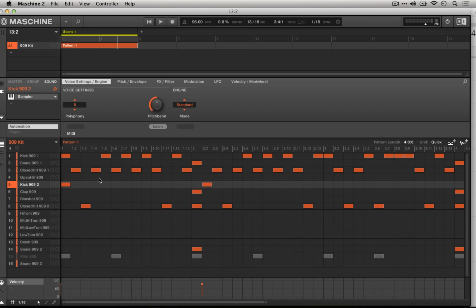Once again, one really nice thing that's possible to do in odd time signatures is to have a pattern be offset every other bar. So here, the hi-hats are on every even beat, and on the second and fourth bars, they'll be on every odd beat. Here's what this sounds like.